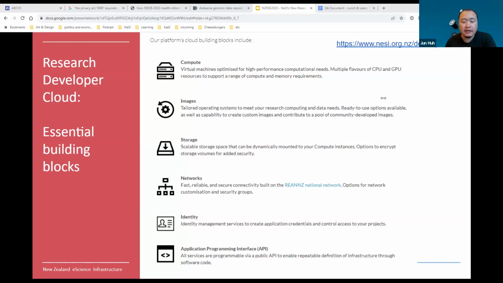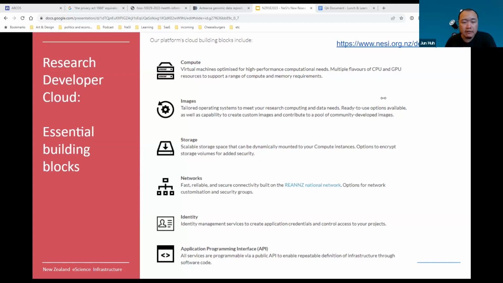And we have various networking options. You can set up private networks and various network configurations are supported, and that is built on top of ReANNZ. So we have very fast connectivity across the research network.